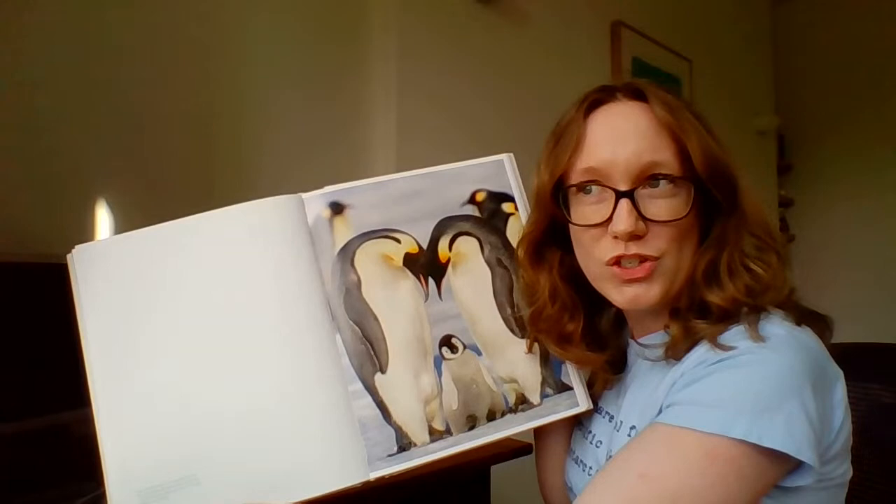There are actually 18 different species of penguin — at least that's what's agreed at the moment. I say that because as we learn more about the genetics of species, this can fluctuate a bit. You find penguins not just in snow and ice, but all the way up to the equator where we find the Galápagos penguins. You find small penguins living in burrows in New Zealand and Australia — the little blues — and penguins on beaches in South Africa and South America, even living within tree roots.